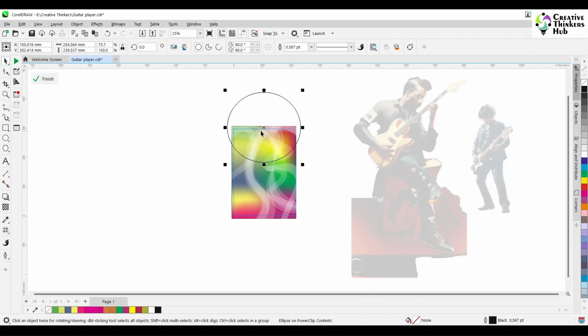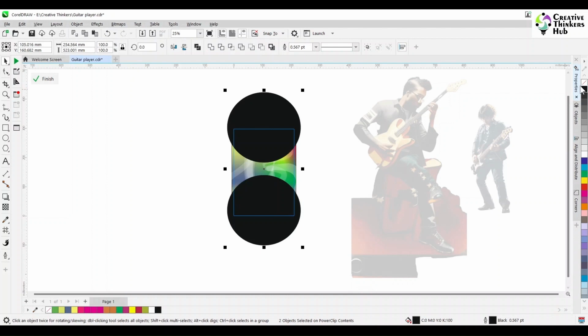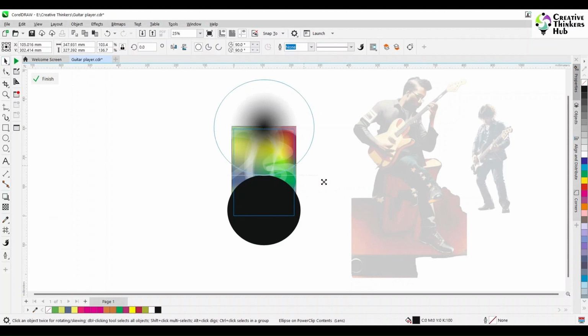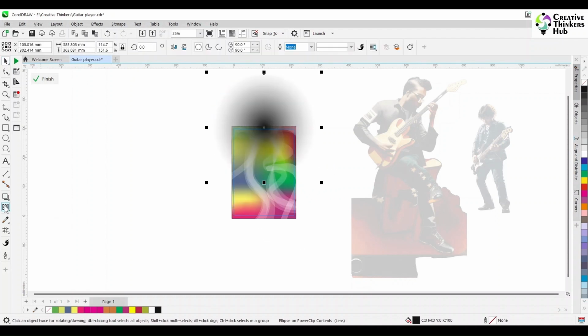So that's the shortfall. Now we take two circles, give them black color because we want this dark light type shadow effect. So take a circular transparency tool and work around it this way. So you want a darkish light. In this one is there.